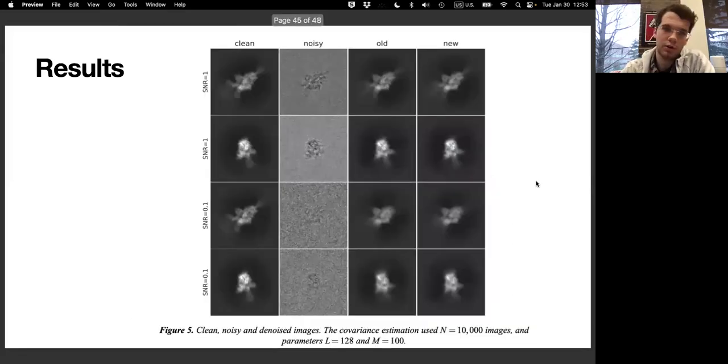That's speed, but what does it look like? So now I just want to return to these denoising things that I showed before. So we have clean projections that look like this. Then we get noisy things that look more like this, and we want to denoise them. So the next column is using this old method I talked about, and this is our new method. And you see that both of them do a pretty good job. Looks like they're doing roughly the same job, but ours is much faster.